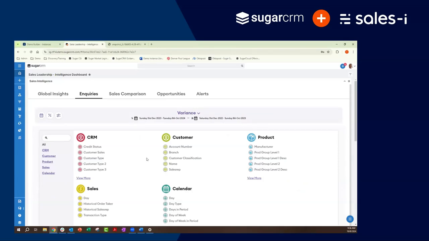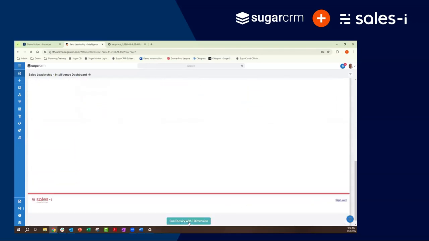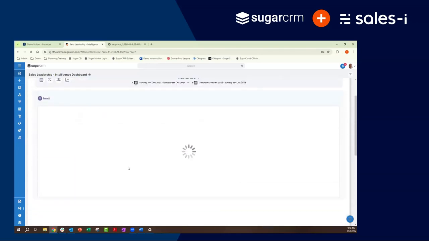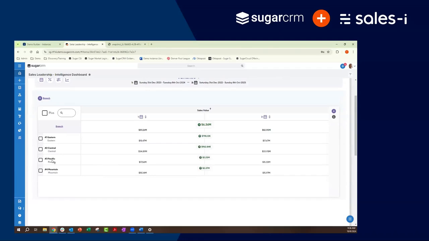So first thing I'm going to do is look at my 4 branches within my company. I'm going to run that query, and it's going to show me my Eastern, Central, Pacific, and Mountain branches internally that we have at our automotive company. I can see, hey, we're performing pretty well in our Mountain and Pacific. We're up about 2.23 million and 2.37 million. But maybe I want to focus my attention on this Eastern branch. We're selling about a third amount of the volume and revenue through this branch.